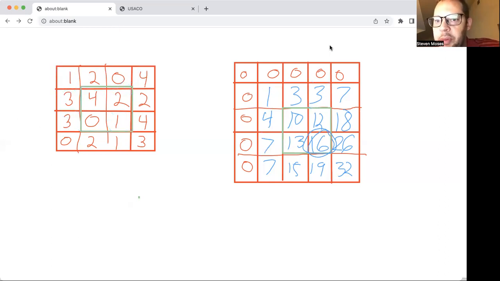So just as a real quick recap from the top, filling out your grid, when you want to know what goes in a particular spot, for example, this spot right here, you do the number above, add it to the number at the left, add it to whatever's in that box, which in this case was a 0, and then subtract the top. That's for filling out the grid initially. When you want to find the area of whatever's inside the grid, I think it was a 13. Whenever you want to find what's inside of a grid, you get the number here, minus the one that's outside to the top, however far that might be, minus the one that's outside to the left, and then plus the one that's outside to the diagonal. In that case, that would give me the area of this box right here, which corresponds to this box right here.